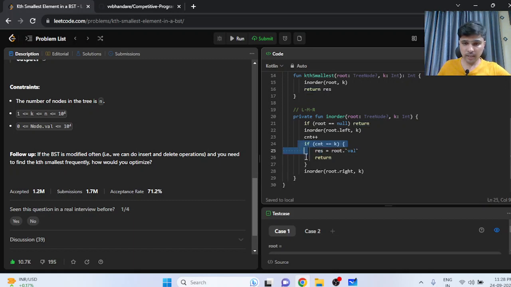Then you traverse to the right. So this way you visit the left, then store the middle value, and then traverse to the right. Once the count reaches k, that is going to be our answer.